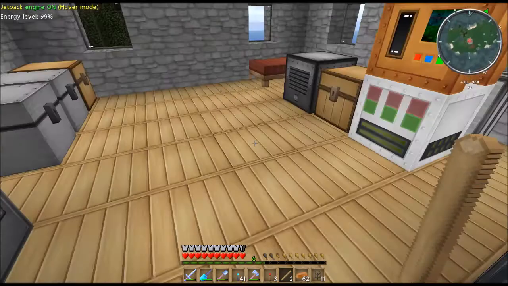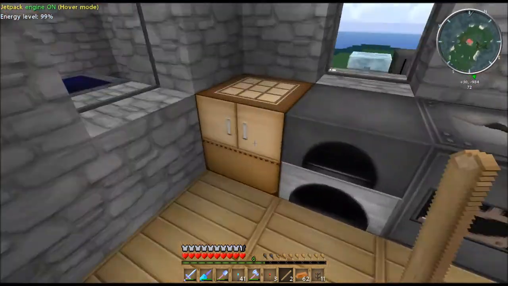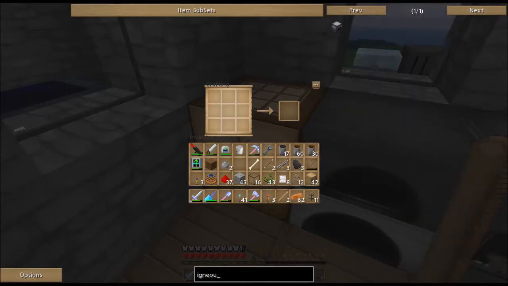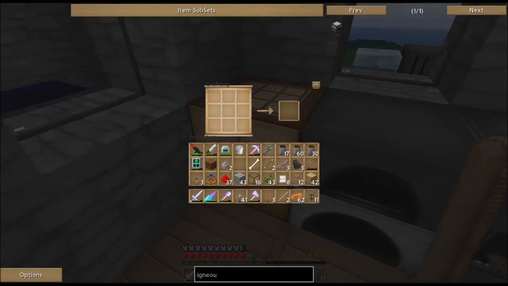Alright. Now, the next thing I want is an igneous extruder. An igneous extruder is a machine that takes MJs and uses it to melt rock. Or other things, actually. Just depends on what you're after. So, 10, we need a piston on top, we need a pneumatic servo, we need a machine frame.